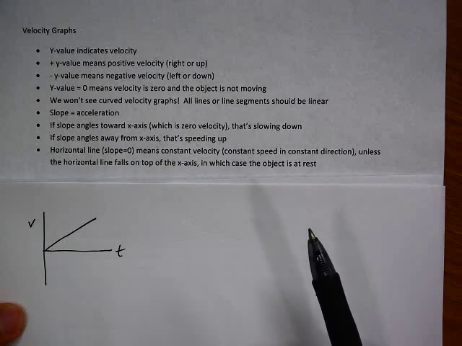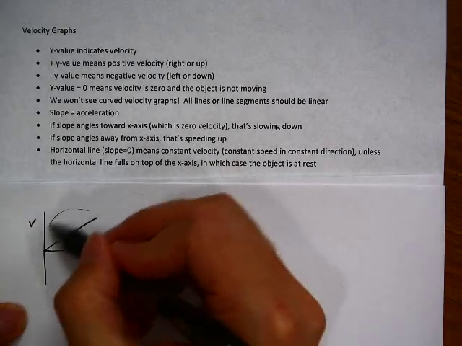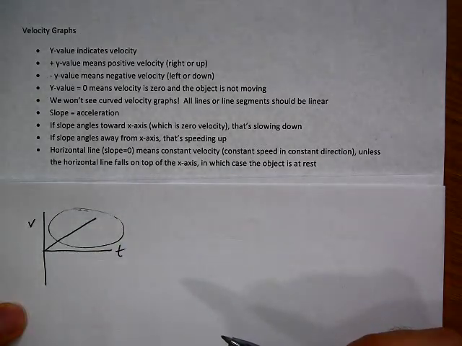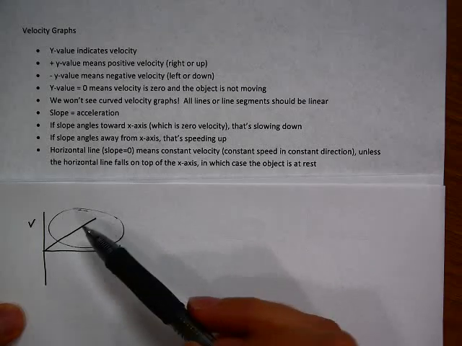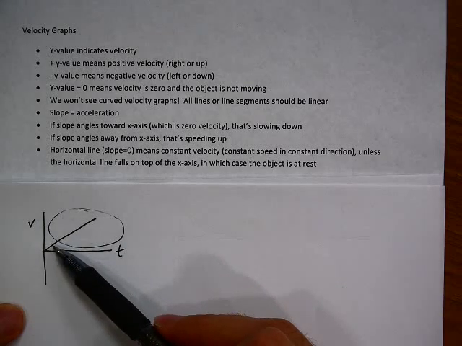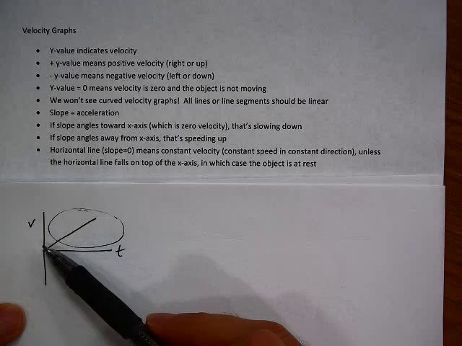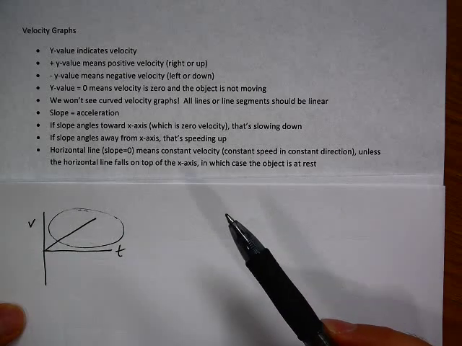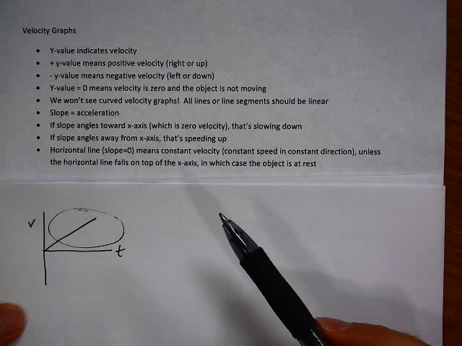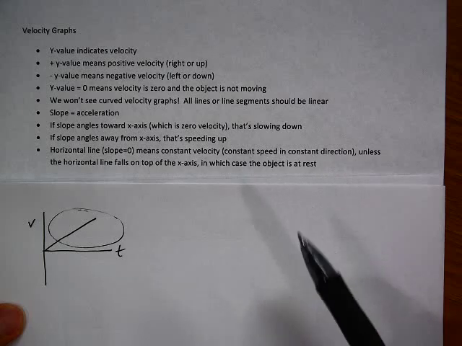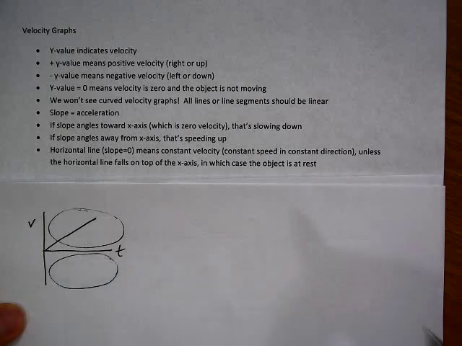Okay? When am I heading in the positive direction? Anytime I am up above the x-axis, which technically is the t-axis. For any line that falls in this region of the graph, that would indicate a positive velocity because the y values are all positive. When am I moving in the negative direction? Left or down? And that is whenever the graph is down here.